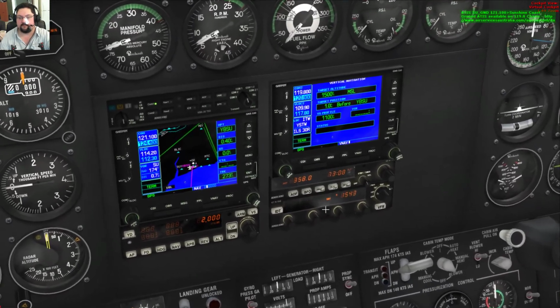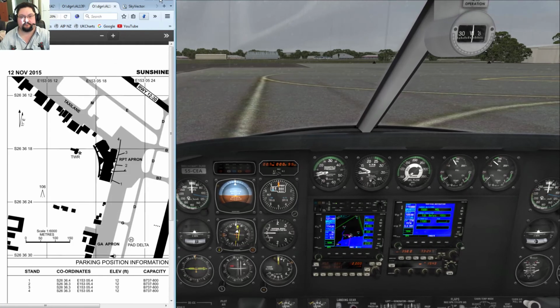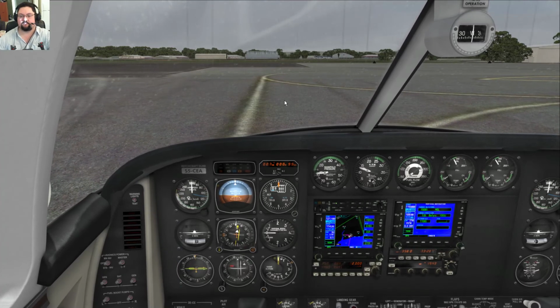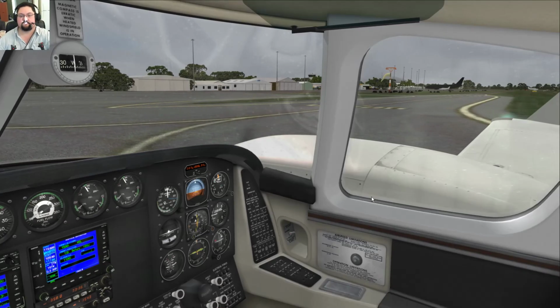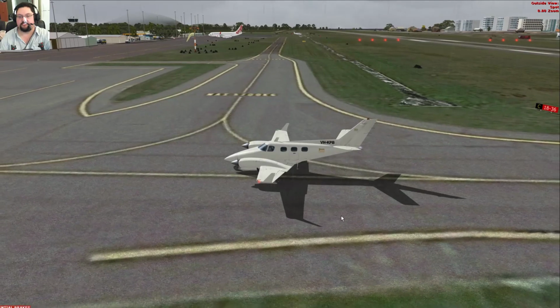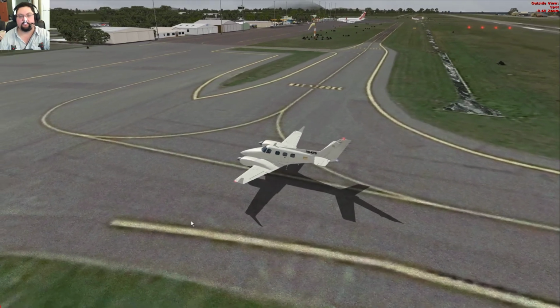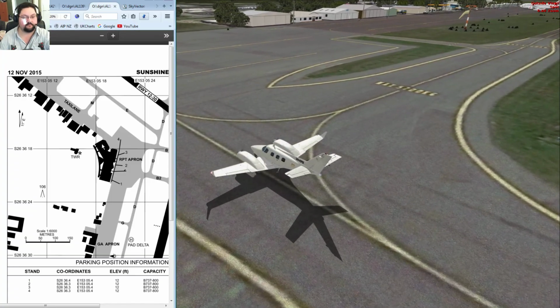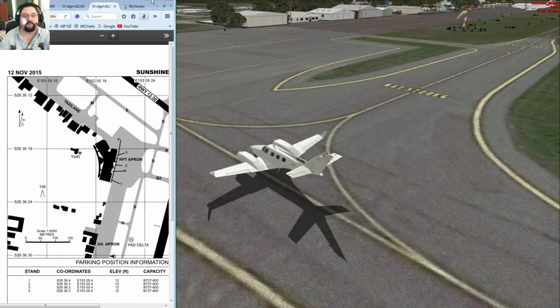Send that off to standby. Sunshine Coast Ground, Kilo Papa Bravo has vacated on Charlie for the GA apron south. Kilo Papa Bravo, taxi Charlie to the bay. Charlie to the bay, Kilo Papa Bravo. Which direction? Yeah, we'll pick up there. Yeah, it said Charlie, not Delta. Cool, we'll do that.